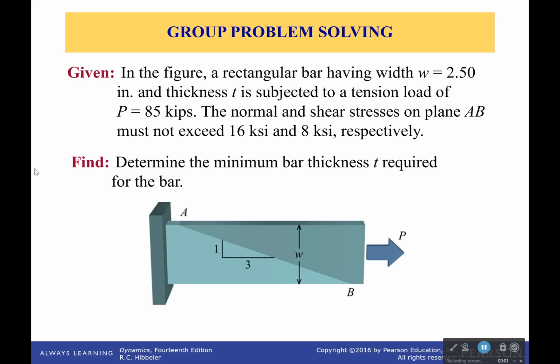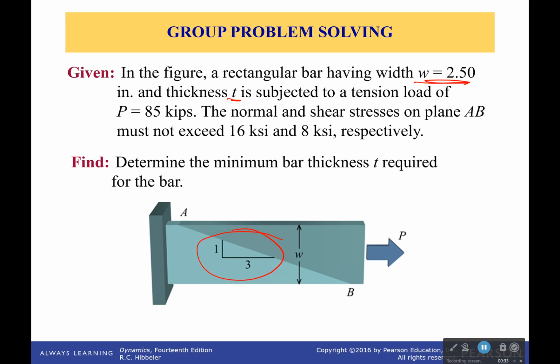Hi everyone. So in this figure you see we have a bar, and once again we're doing a similar problem. We're trying to find how normal and shear stresses would affect how we design this bar. Now one issue is, instead of having an angle, we have our nice little slope triangle. Just going to make things a little bit different. Also, it tells us what the width of the bar is, which is 2.5, but it doesn't tell us what the thickness is. We don't have the cross-sectional area to start.